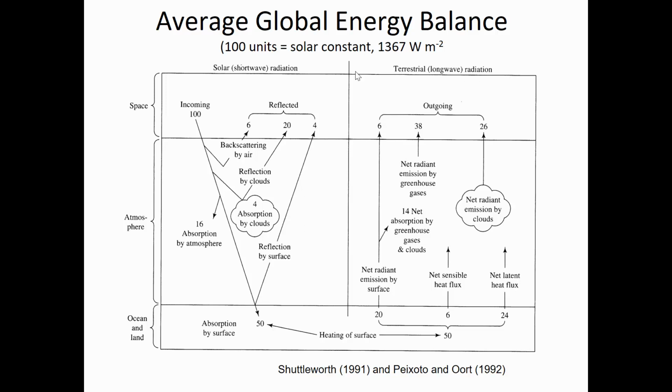And so there's energy balance here. If we add everything up, we've got 100 units coming in and 100 units going out. Whether it's going out by reflection or going out by long-wave radiation, there isn't a constant accumulation of heat, not at least on the relatively short term. I mean, there's global warming, which is increasing the amount of energy that is trapped in the atmosphere, but we're talking a couple degrees Celsius over decades, whereas this is a balance on more of a short-term basis.